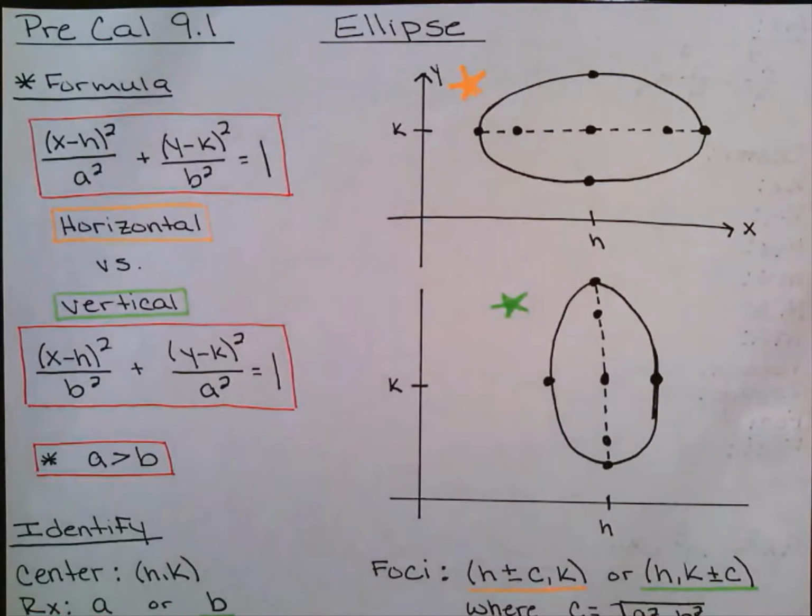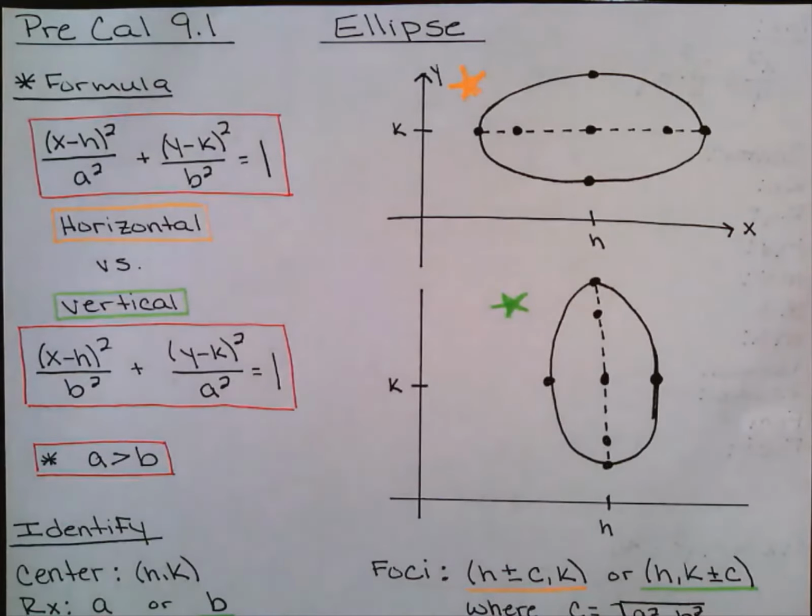So visually, I want you to imagine that you grabbed the circle and you kind of squished it a little bit. So think of a football, right? In the equation for a circle, we had a specific radius that we went side to side and up and down. For an ellipse, the biggest change here is that we're going to have two different radiuses or radii. We're going to have one that goes horizontally and one that goes vertically because they're not necessarily going to be the same measurement. If they are the same measurement, that would classify it as a circle. When they're different measurements, that's what classifies it as an ellipse, okay?